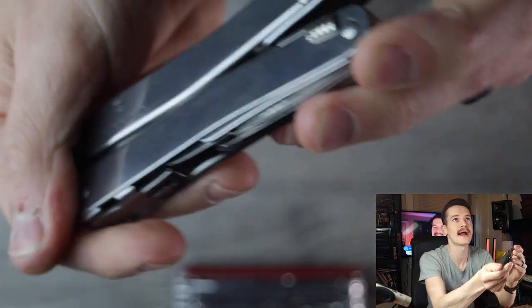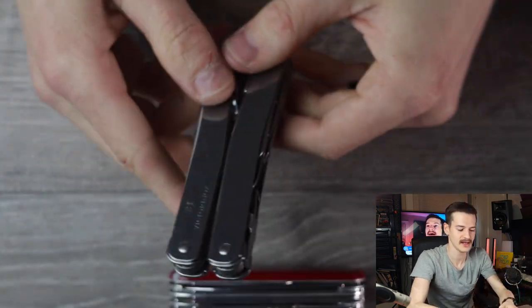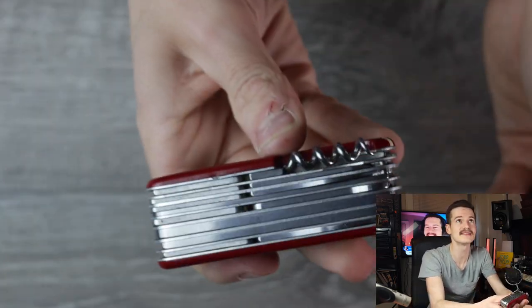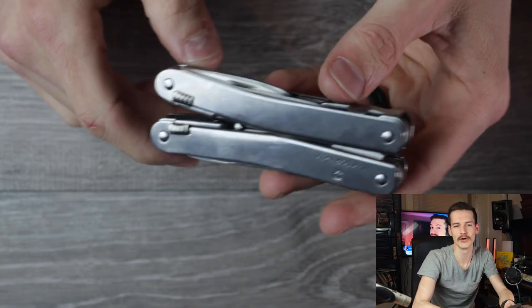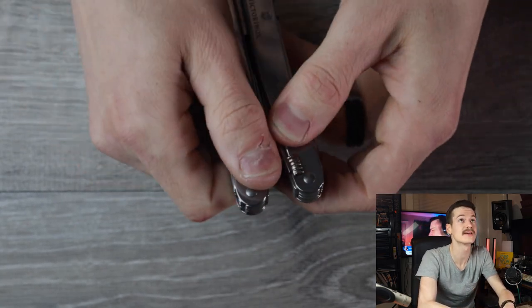A fingerprint magnet. No questions asked. There's some kind of locking mechanism involved here. By the way, I have never owned a legitimate multi-tool like this. I've only ever had something similar to it. This is the first Leatherman-style multi-tool I've ever picked up for myself. I have no idea how this works. Please don't make fun of me, or do make fun of me.